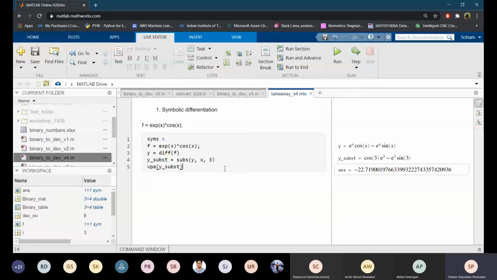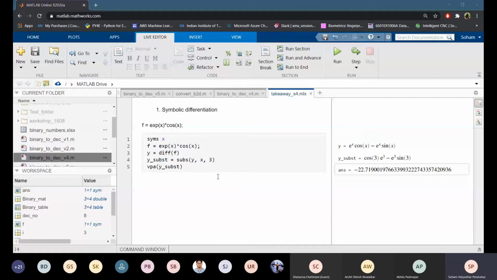This is needed because when you're trying to compare with numeric differentiation results, you want to know what the error is. Sometimes the errors need to be very small, on the order of 10 raised to minus 9 or something. So in that sense, VPA, variable point arithmetic, calculates your substitution in this particular equation and gives you a result in such a high precision. Okay, so let's see one more.